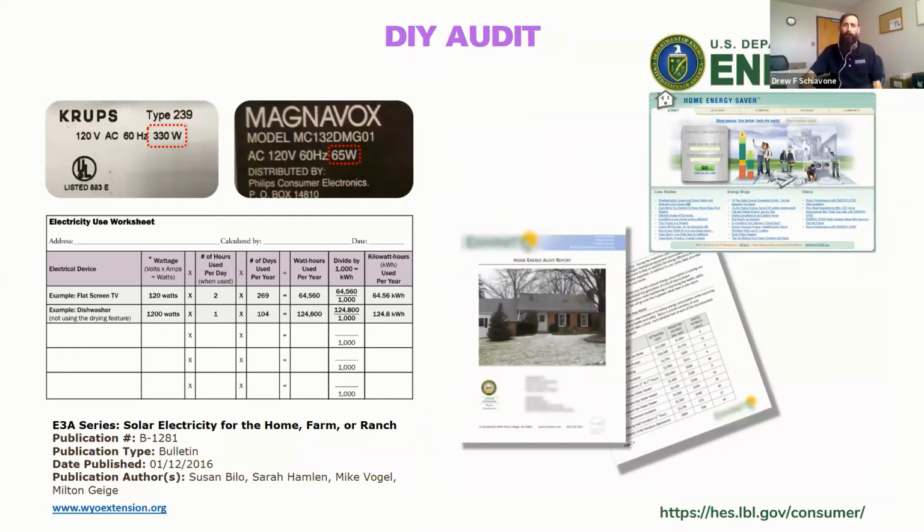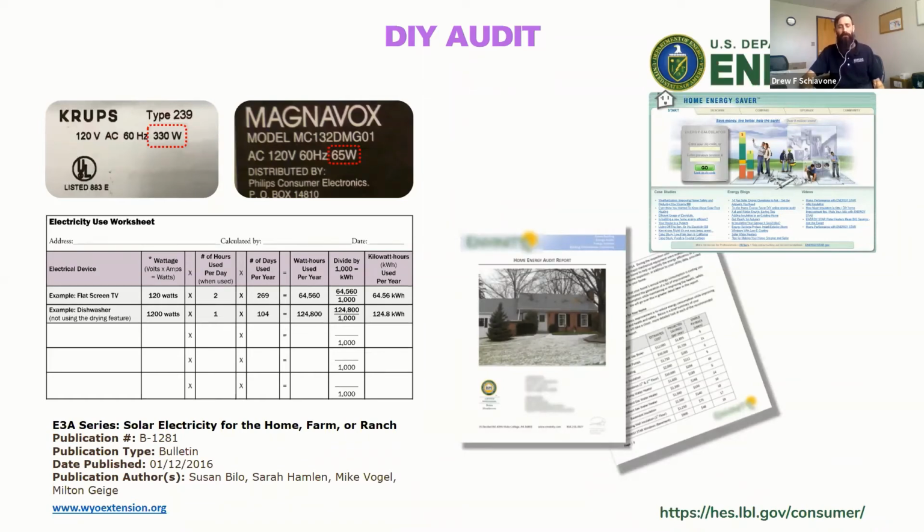You could go item by item in your house and look at the power, which is watts. I've included maybe a microwave here or a coffee maker, I can't remember. You can look at the power rating, and then you can guess how long you're using it. That's going to tell you your energy for each item. So there are some resources there.